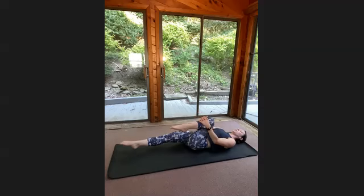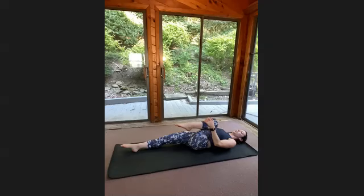So now we'll bring the left knee in and just breathe out as it comes closer to your body. Inhale big and exhale, pull it in. Good. Once you get as close as you can, we'll start to grab the back of the leg and lift it to the sky. Drawing the shoulders to the mat here, flexing your foot, and then reach through the toes.